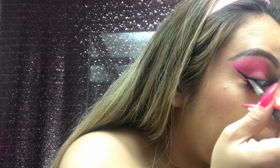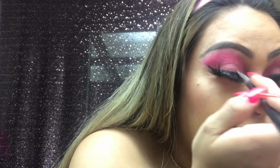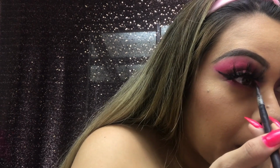The same thing with the other eye. I already drew out the line. Now I'm just drawing it back in and shading in that color or that liner and extending it from the inner corner out.